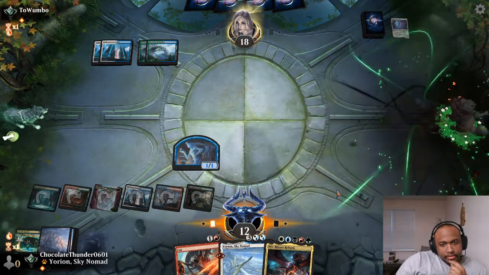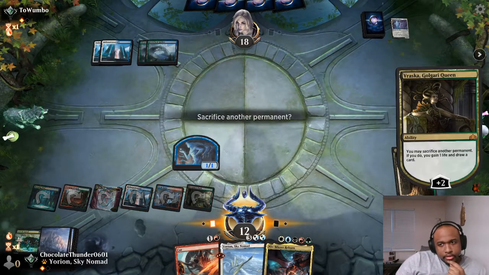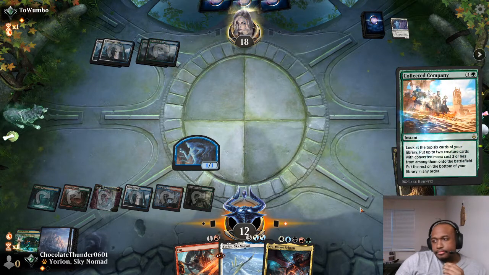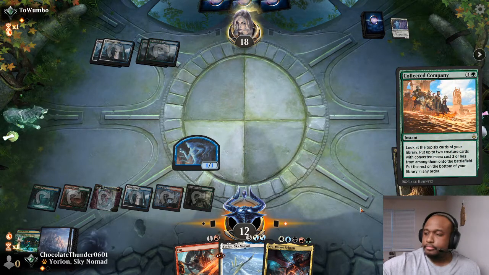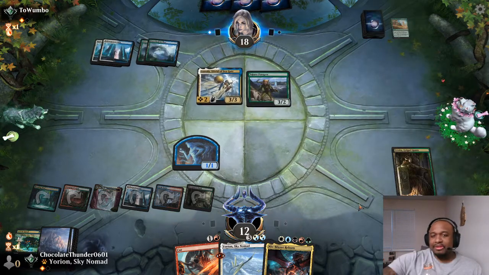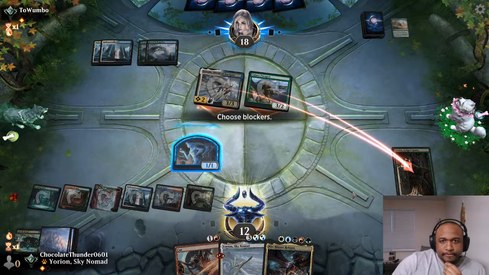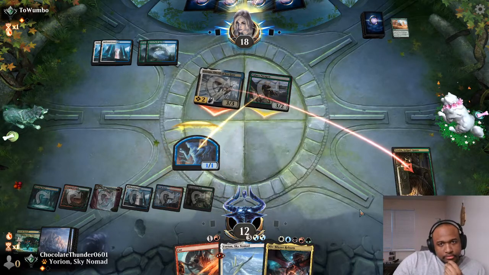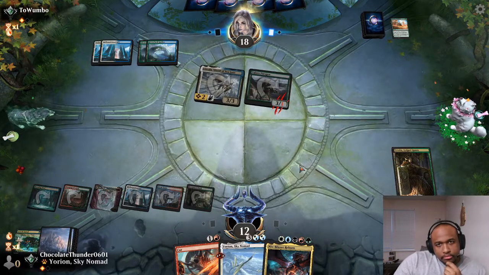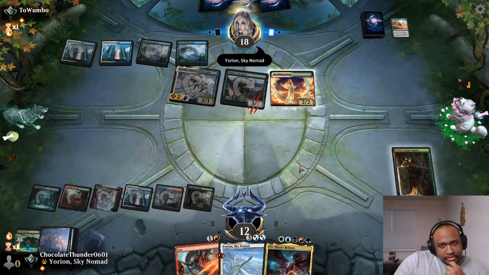Vraska. Your demise will need sacrifices must be made. No attacks. Collect the company. Honestly, not the best hits in the world. You'll have to try harder than that. Meddling Mage. Yorion, sure.